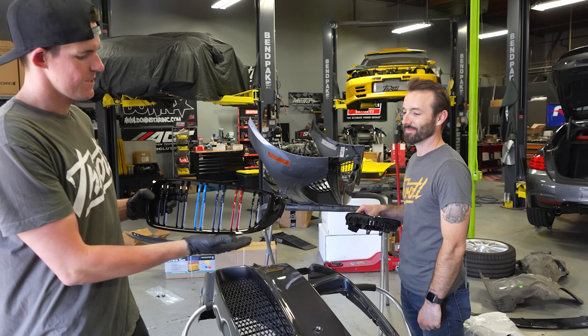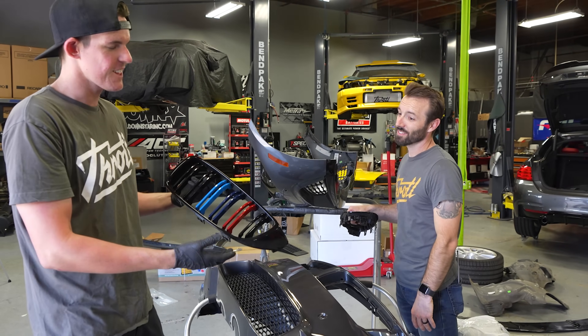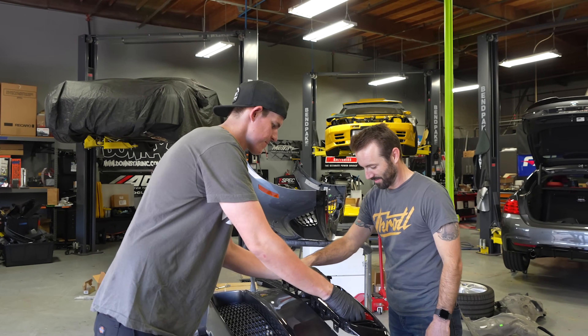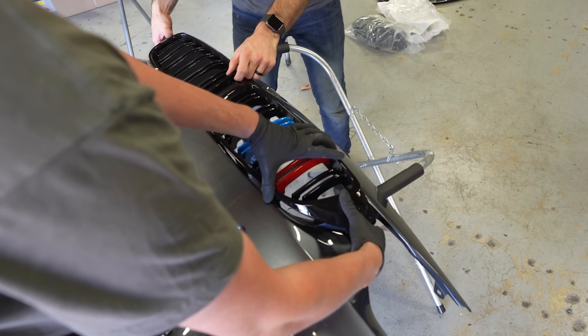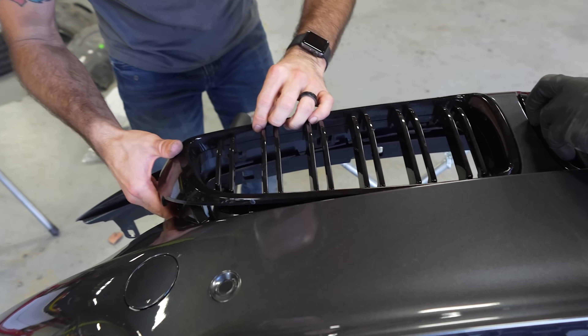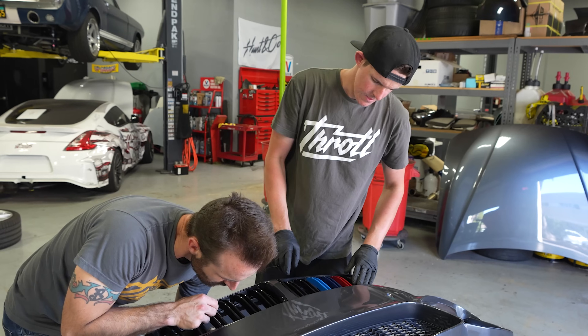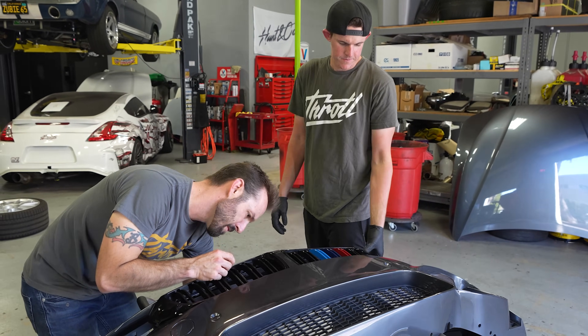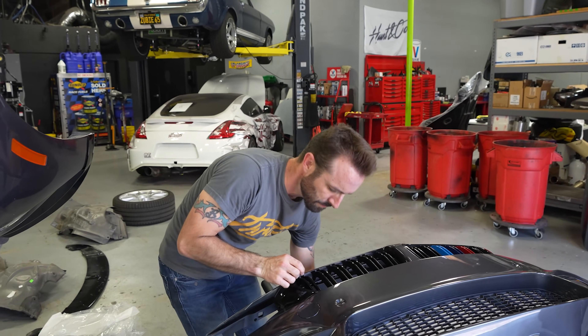It's M-stripe, but now he's got the M front end so it's more fitting — it makes more sense than it was before. At least you could say it's more fitting. He's just more committed to the look now. Fake it till you make it. Don't pass anyone at high speed thinking it's a real M. People behind you will be like, 'That's weird — it's an M front but only an M Sport rear end.' That's why you don't pass them.